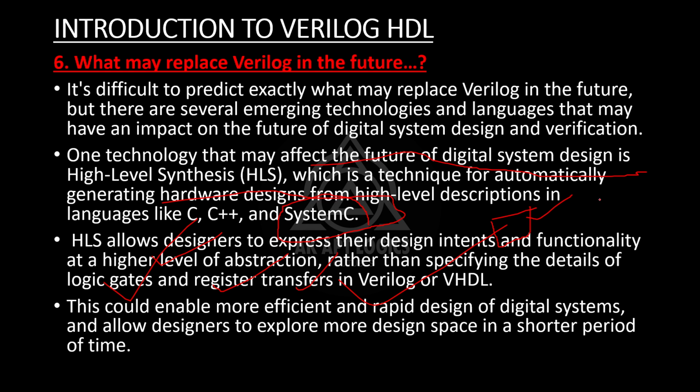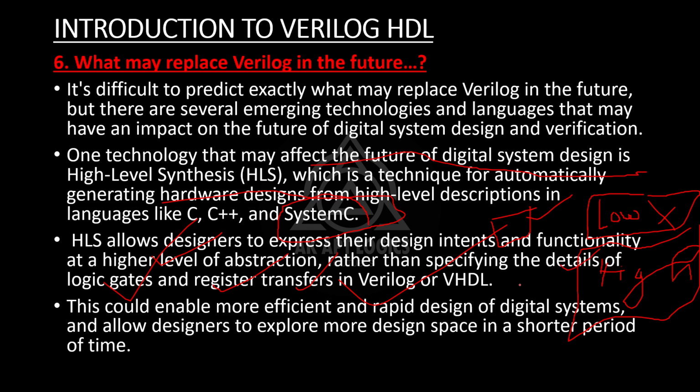If the designers are going to specify the low level details, then it takes so long to make a design. If the designers are using a high level behavioral description, it is very easy for designers to design more circuits, right? More circuits, because we are going to describe only the functionality of the design, right?